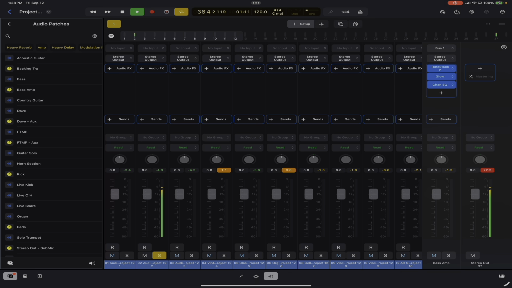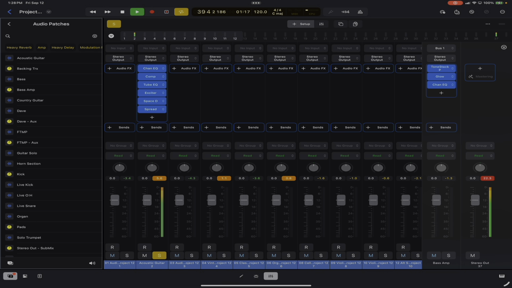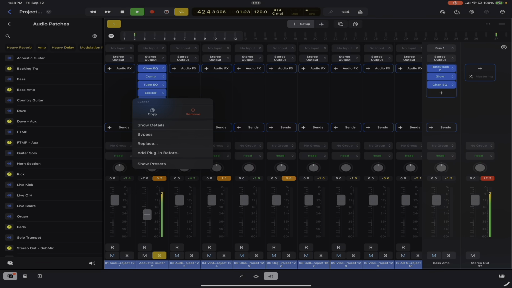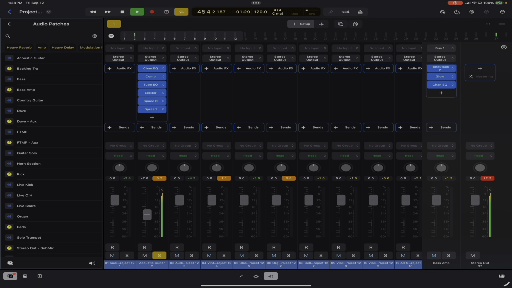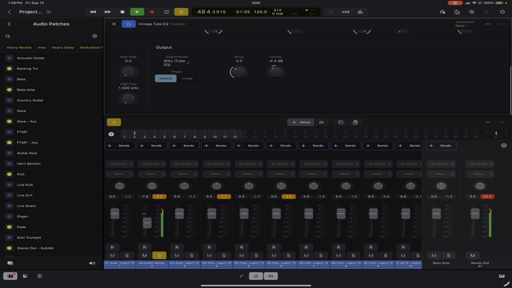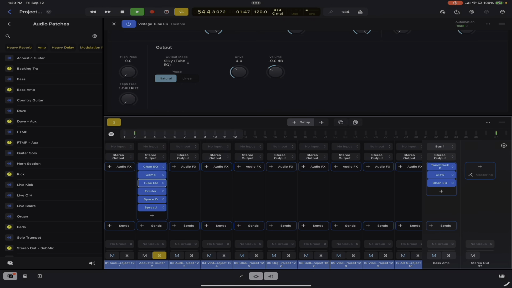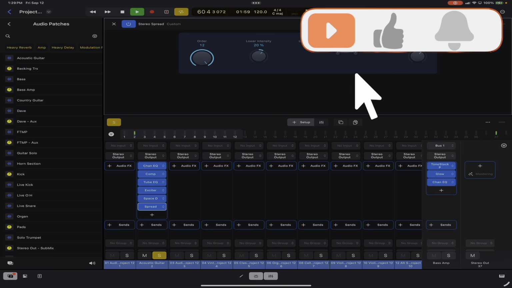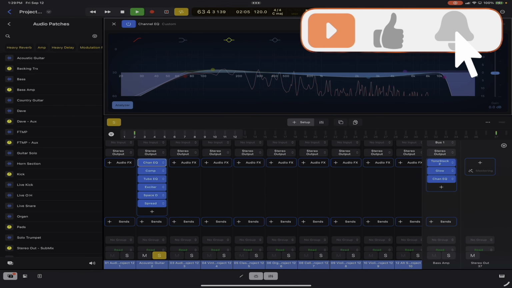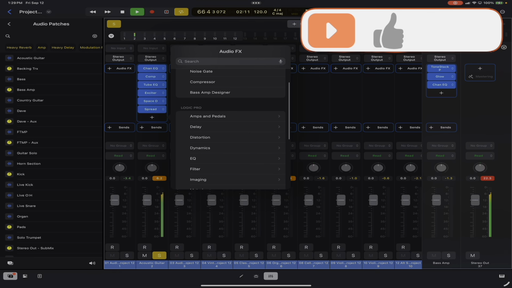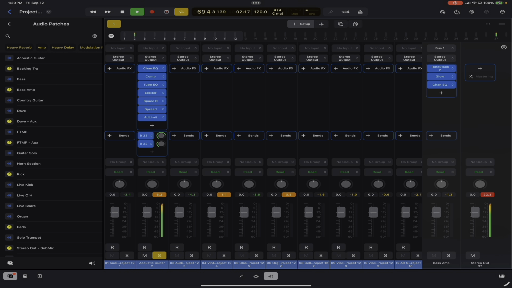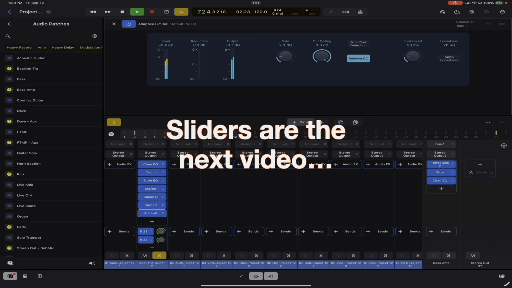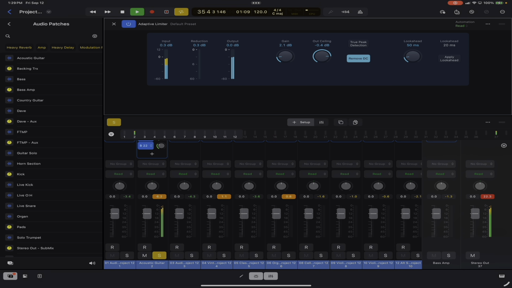So here's my guitar, my acoustic guitar. I have a patch I built for acoustic guitar. So if I go to my audio patches, this first one right here, I can just drag it there. And then all I have to do is figure out why it's so loud. I have a feeling it's this. Alright, so if it's too loud, and I can't figure out a way to bring it down without using this slider, I can throw a limiter on it and just bring down the limiter. And just that fast, the acoustic guitar is done.